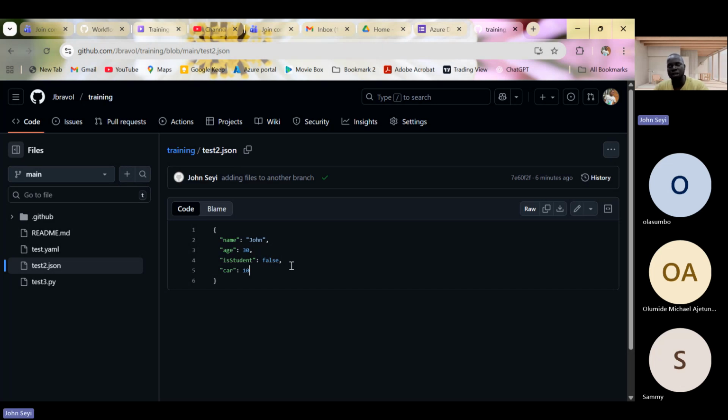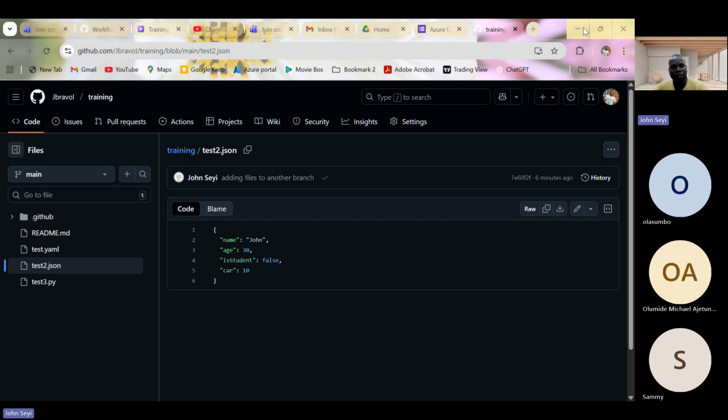So what did she do? What does he need to do? He needs to resolve the conflicts, because Benga will be bringing some new changes that are already done by Olasumbo. So he's now going to resolve those conflicts. So do I need to accept incoming changes, or update, or accept existing changes, and so on and so forth? So I'm going to show you a scenario on resolving of conflicts now.